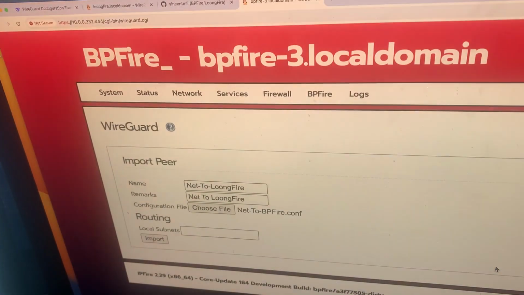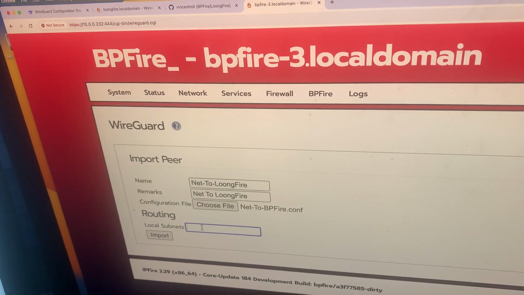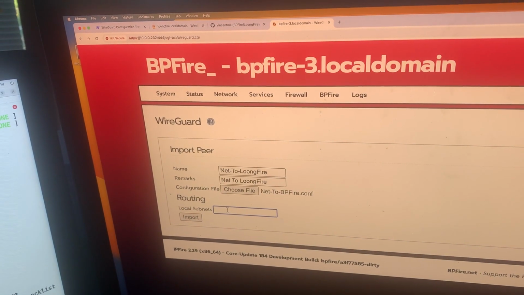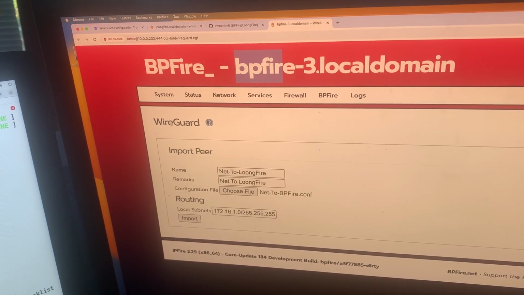Click open, and we just choose the file. Now we put the local subnet. Our local subnet is 172.116.1.0, 255.255.255.0.